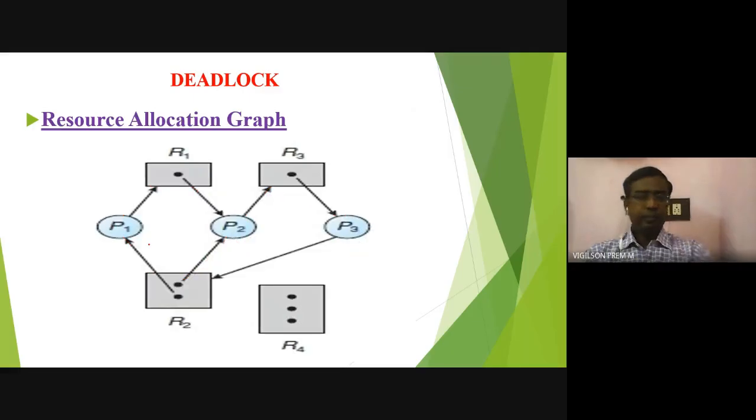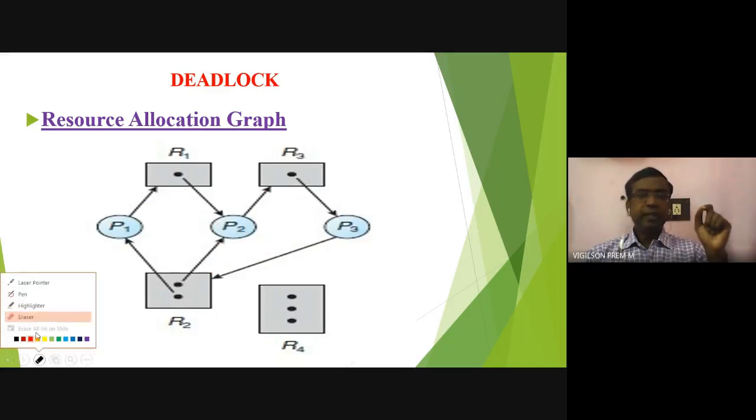For example, now quickly answer whether deadlock exists or not. Okay, second and fourth we have to check. What is second? Hold and wait. Now coming to P1: P1 is holding one instance of R2 and waiting for R1. Consider P2 is holding one instance of resource R2 and waiting for R3. Consider P3 holding one instance of resource R2 and waiting for R3. So all processes P1, P2, P3 are waiting as well as holding in parallel.